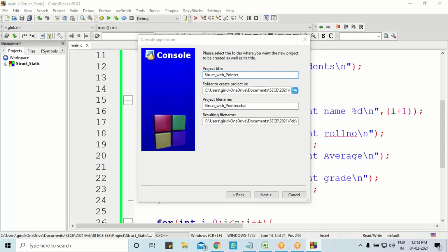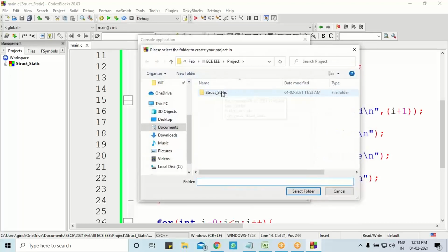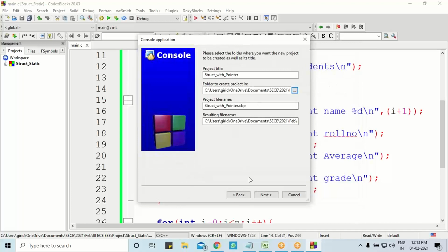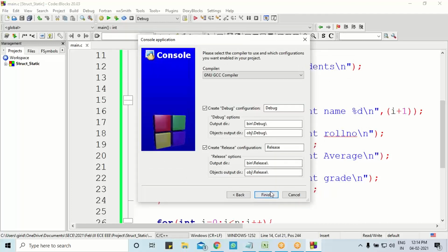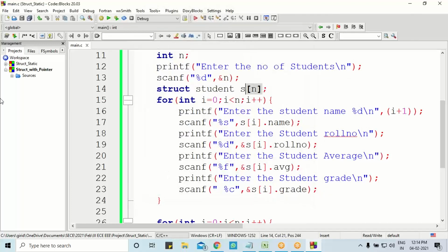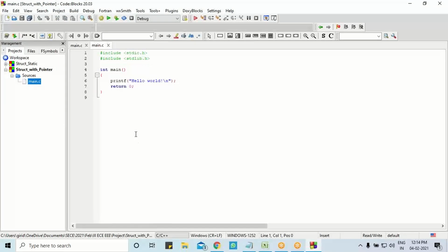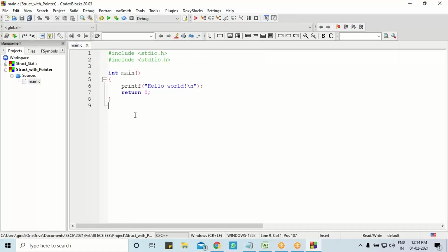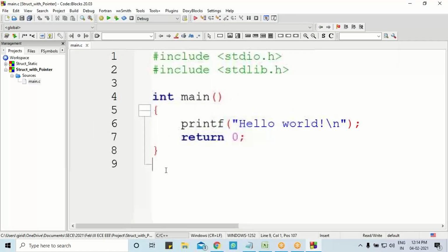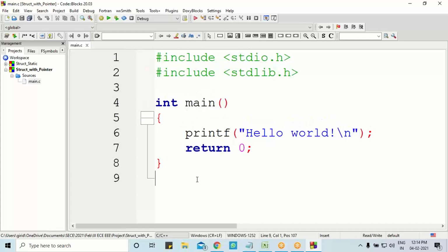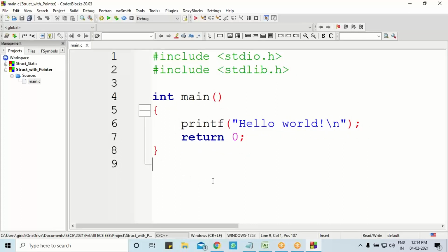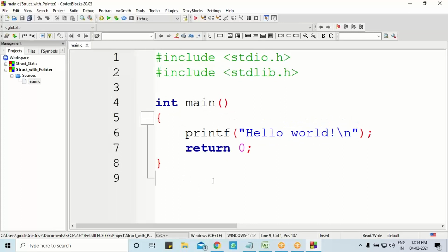So I'm just giving the reference. Okay, finish. So this will create my structure with pointers, and then having the source file. Just closing this, making it big. So this is visible.